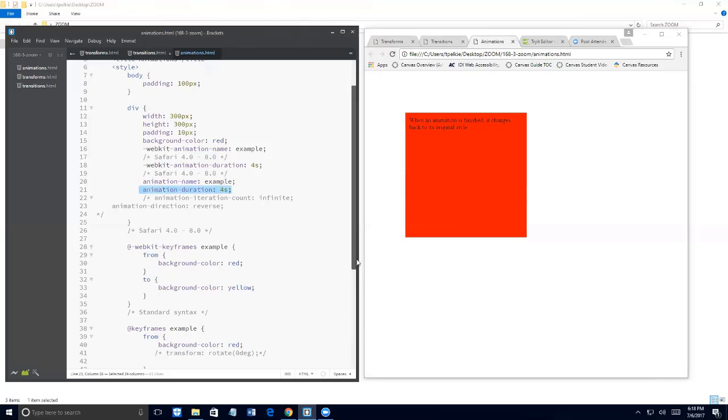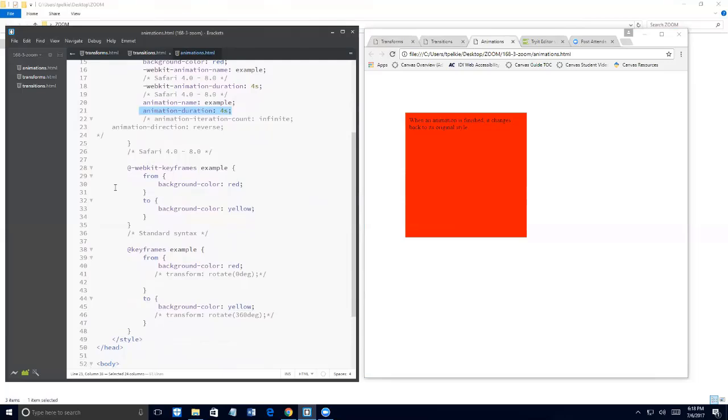The animation is actually defined using the @keyframes directive. Now here we have the WebKit vendor prefix. Here we have the W3C standard. So this is the @keyframes directive, and that is followed by the name of the animation. The name can be whatever you would like.